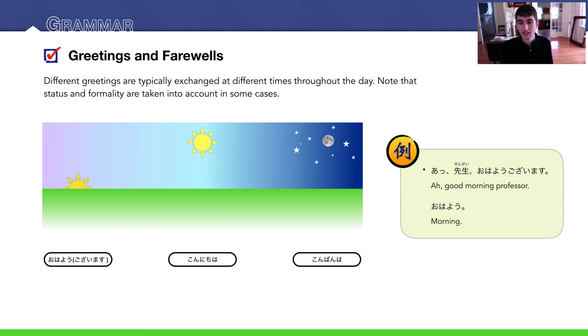An example. The first person, the top one up here, says, Sensei, Ohayou gozaimasu. And then the next person says, Ohayou. And we can infer, because of the politeness, who is the sensei and who is the student. This is the student up here, and this is the sensei responding to the student's greeting.